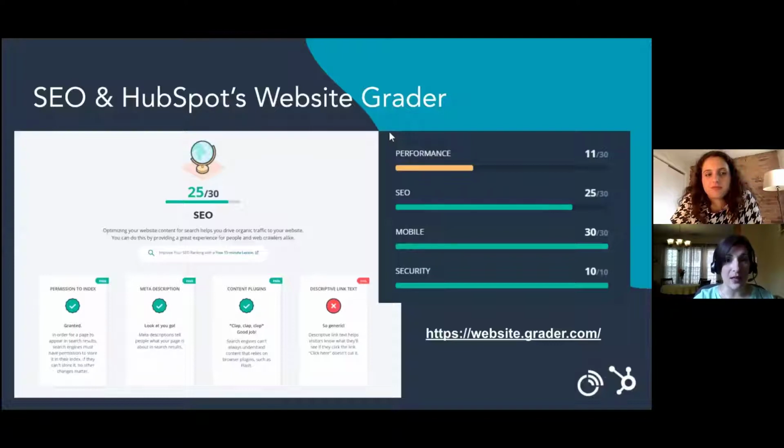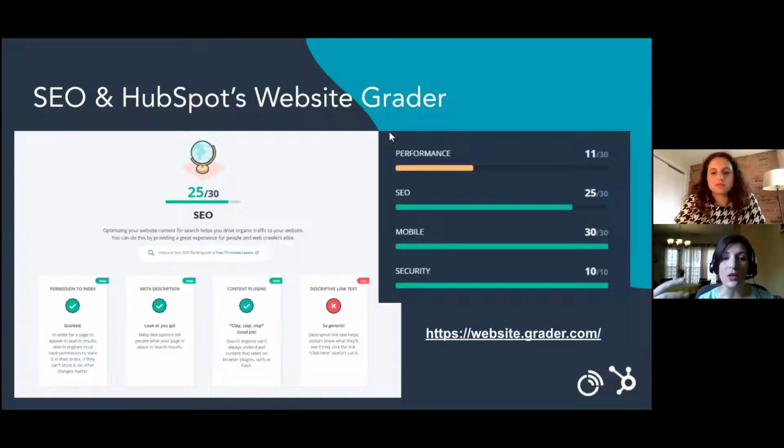If you're not sure where to begin with your SEO, HubSpot offers this free tool called the Website Grader. It's fantastic. You simply enter your URL and it spits back analysis on your SEO, on your site's mobile performance, which is also important and I'll bring up later, overall load times, all that great stuff. And what's really great about it is that if something is wrong with any major aspect, like we're seeing in this photo, SEO is great across the board, so what is making it 25 out of 30? That one issue happening with those descriptions. They give you that information so you can then go in and make those changes.